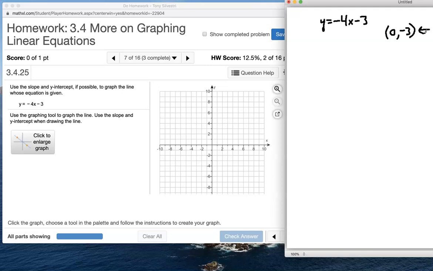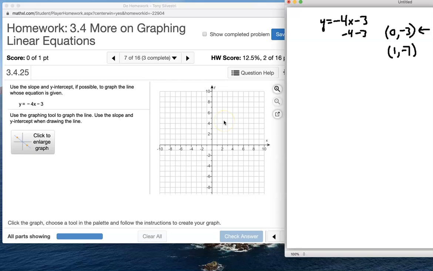All right. Now we need another point. I don't see why we can't plug in 1. In this, you get to pick the value of x. If you plug in the value of 1, I get -4 times 1. You got to do a multiplication first. That'll be -4 minus 3, which will give you an answer of -7 for that point.